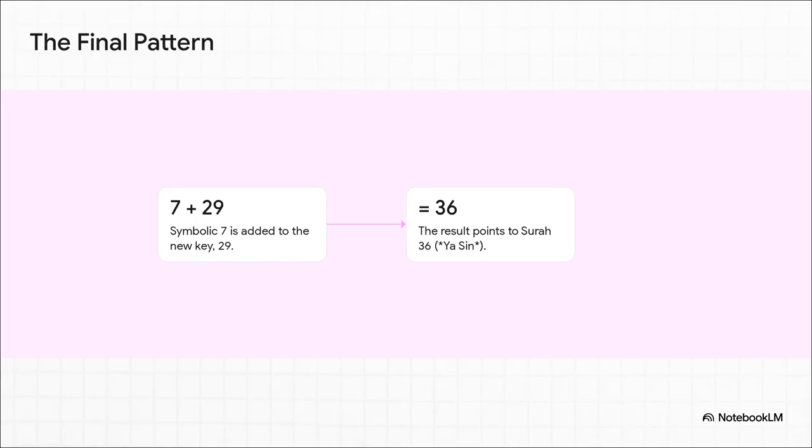Our final key number is 29. Now, this isn't some symbolic choice. It's just a hard fact about the way the Quran is structured. There are exactly 29 chapters that begin with these mysterious letters. It's a structural constant. So, the pattern continues. We take that symbolic number 7 from before, and we add our new structural number 29. The sum is 36, and this points us right to Surah 36, a very famous chapter named for its Muqatta'at, Yasin. And notice, Yasin has 2 letters, once again echoing one of our original key numbers.